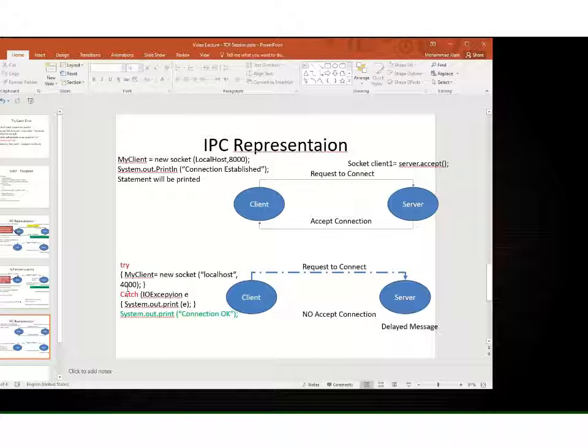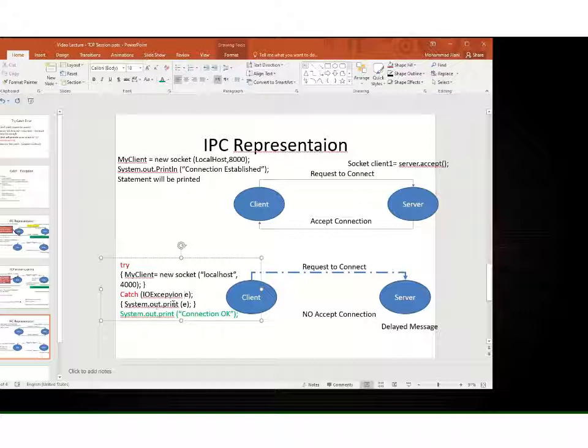And this is try, you catch the error and you say IO exception E, and then you print the E message.